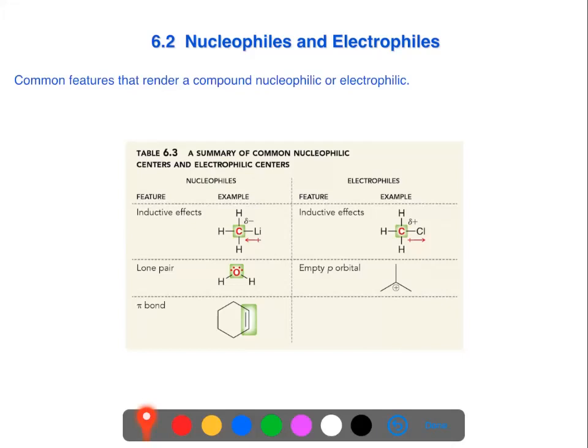and for us to predict the outcome of that reaction. So inductive effects can help identify regions of high electron density and regions of low electron density. Regions of high electron density are going to be your nucleophilic centers. Regions of low electron density are going to be your electrophilic centers. Species that contain lone pairs are going to be potential sources of electron density for these nucleophilic species. So nucleophiles that contain lone pairs are generally either neutral or negatively charged, negatively charged species being more nucleophilic, as we've talked about previously.